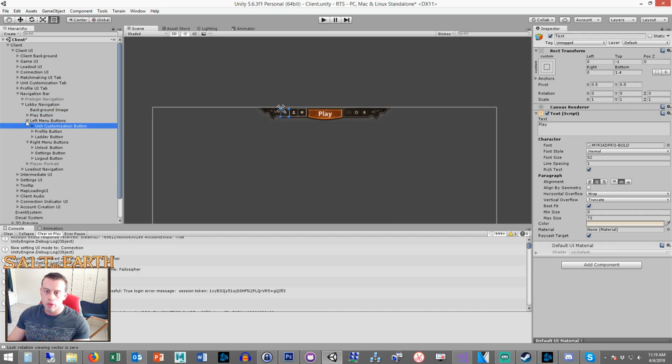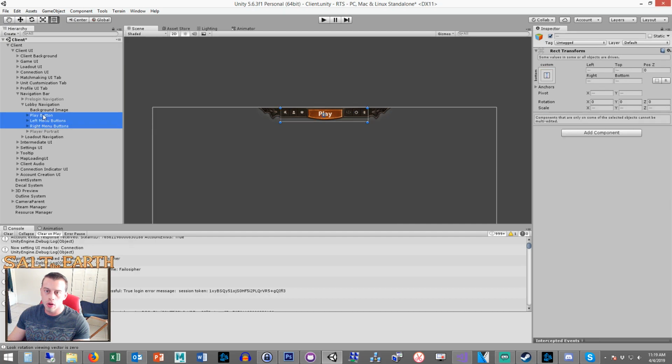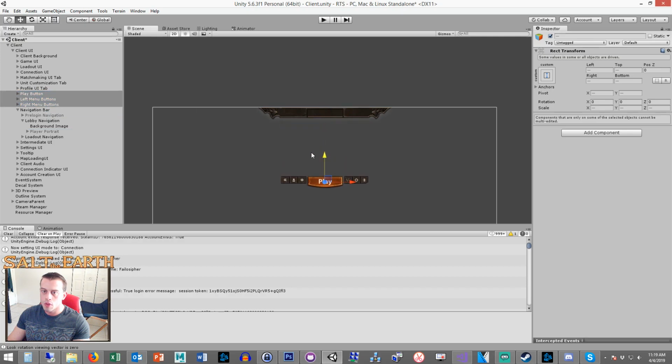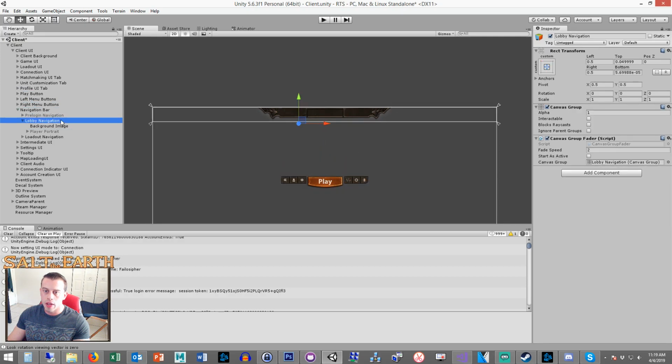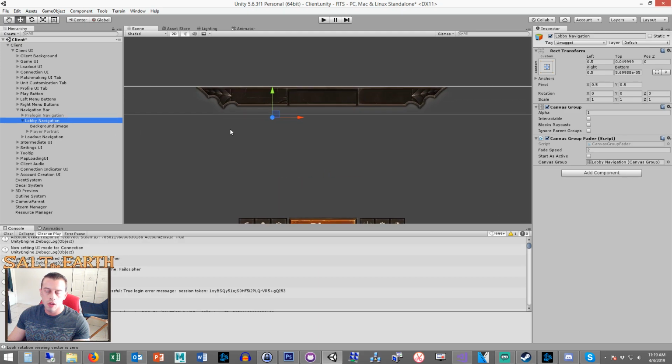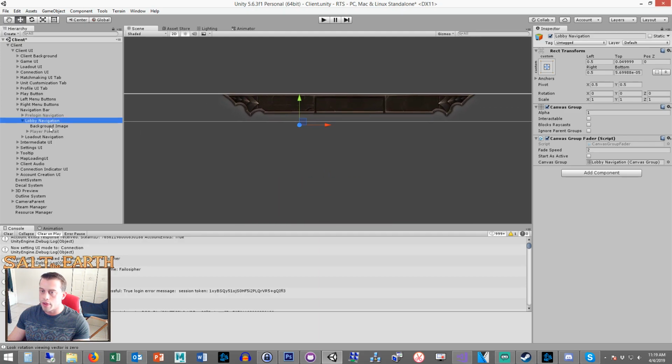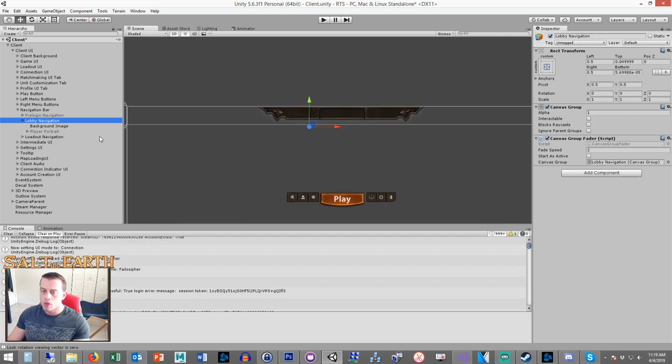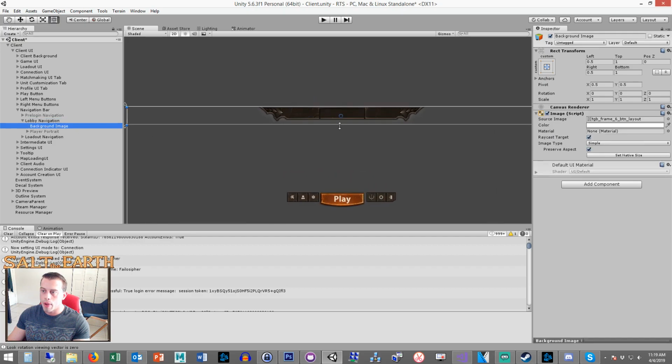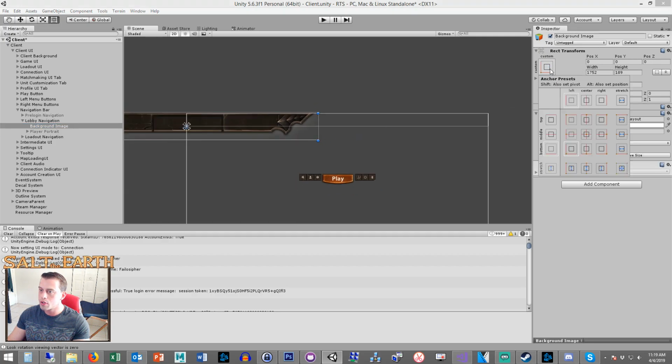So let's take all of this stuff here and we're going to move this out for a little bit. Then we're going to take our navigation bar, our lobby navigation, okay, and our background image, and set native size.